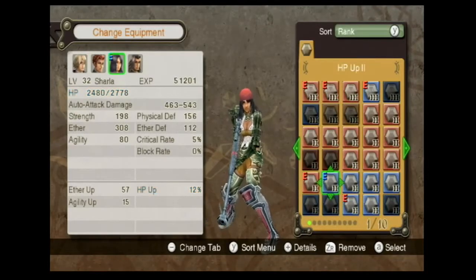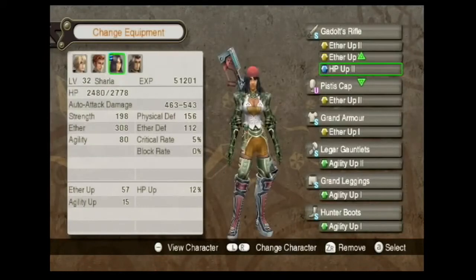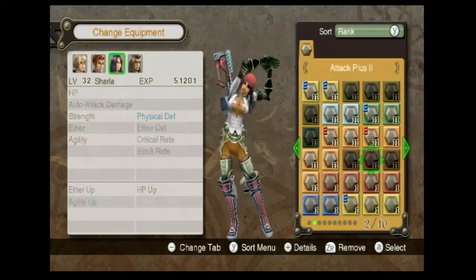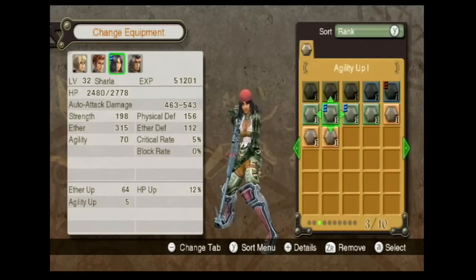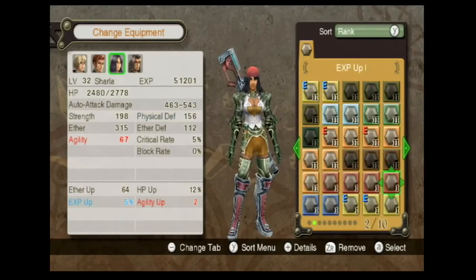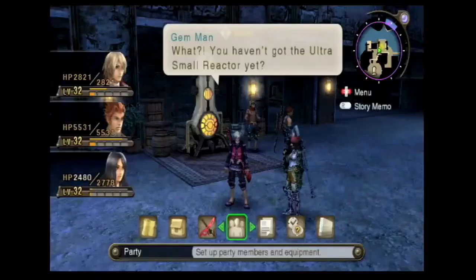I guess just HP up too. Give her some more health to work with. There's an ether up. I think we can drop the agility ups. There's another ether up. All right.